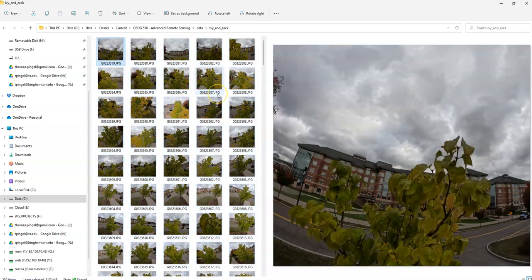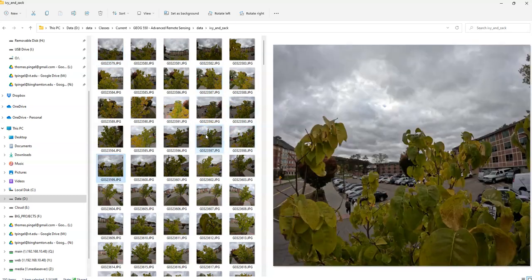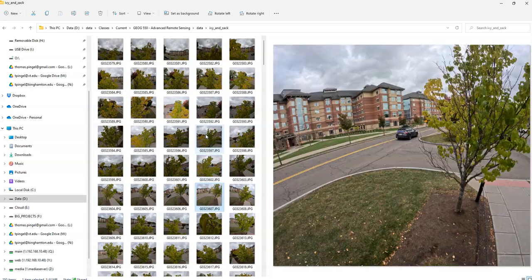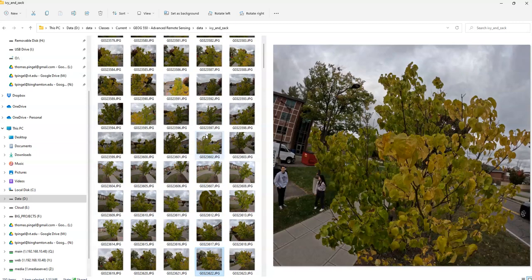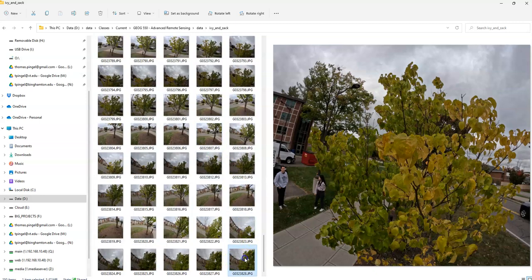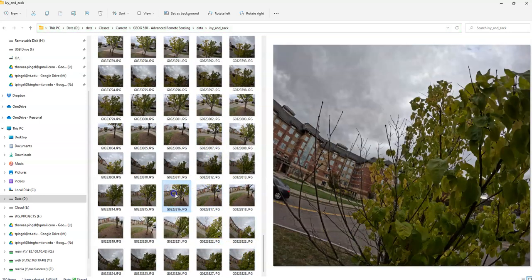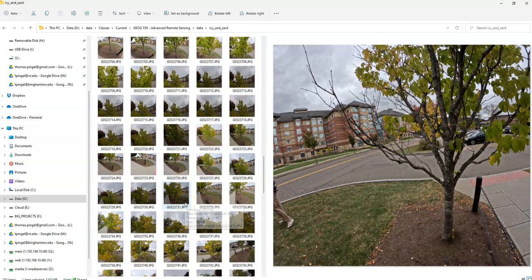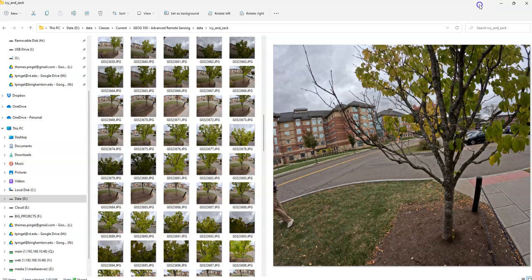And this is a pretty nice data set. You can see a lot of detail in this tree. It looks like it's maybe right outside Old Johnson. So if you look at the whole span of it, you can see that some of these are going to be able to get the trunk. They really kind of vary around. So it's a nice data set.